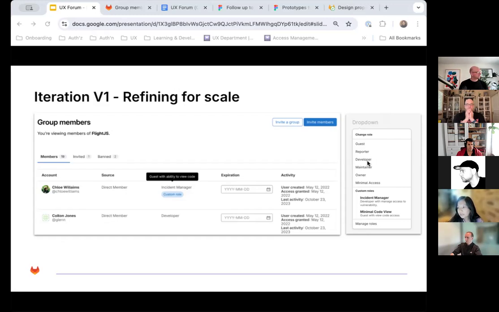We also updated the dropdown so that it is sectioned between the default roles that we have available as well as the custom roles that have been created. And in this change, we heavily leveraged the description. So you'll find the description is detailed here as well as there's a tooltip here.